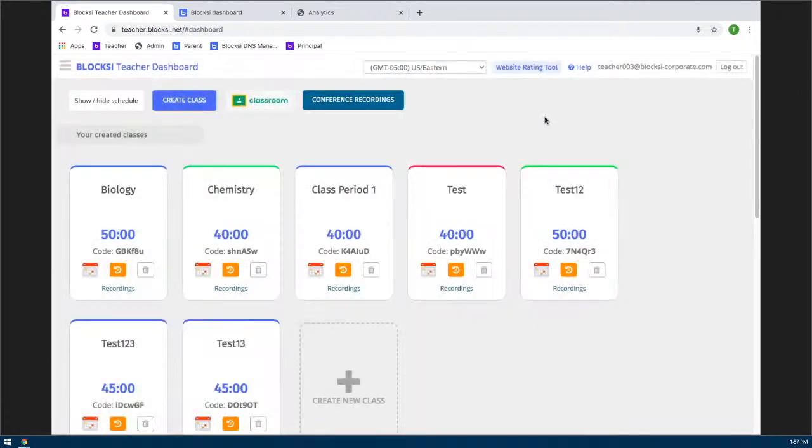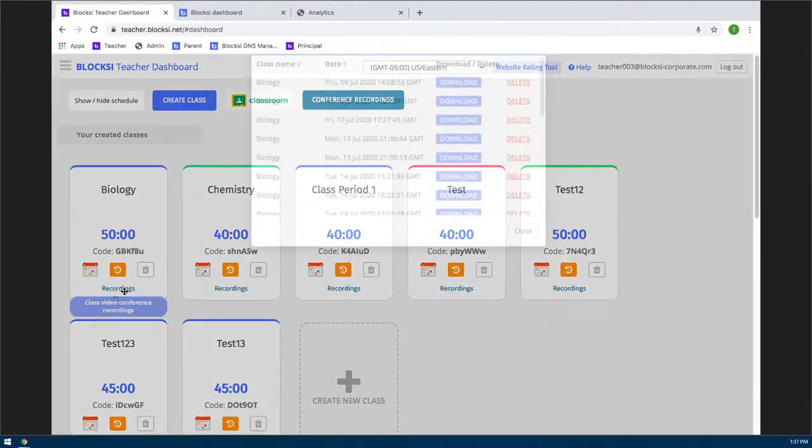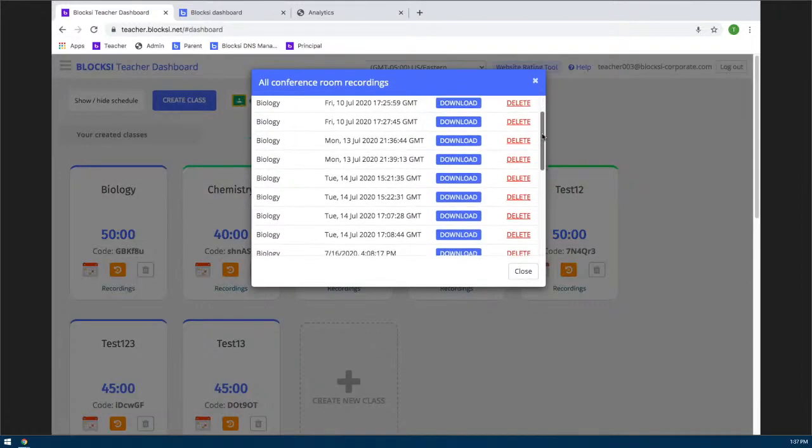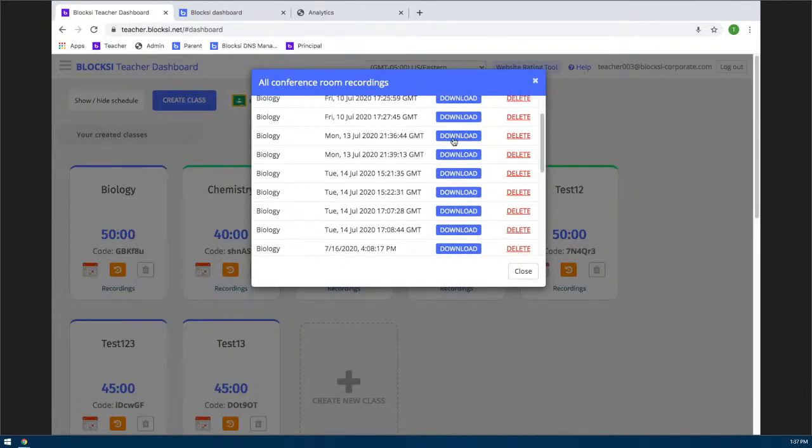Or if you just want to pull like a biology recorded session, each class will have the recordings for that class specifically listed underneath the tiles here. So if I click recordings, this will be all of my biology recordings. And this is where you can download and save to your computer.